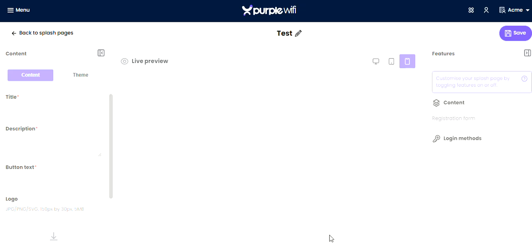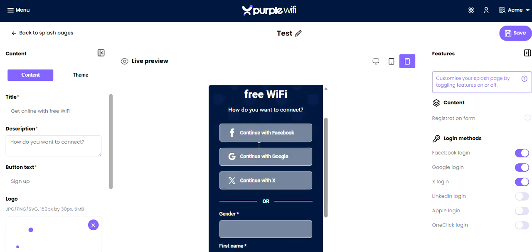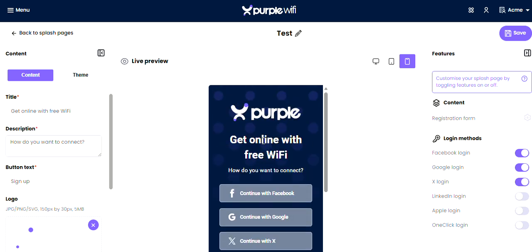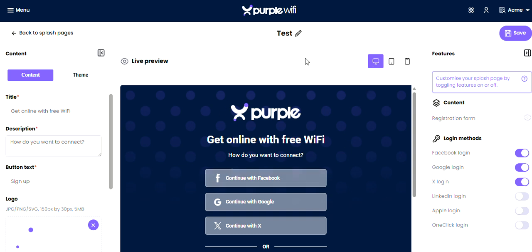So create. Okay, and that's going to go through, and you can see it's got a live preview of our current design. This is just what it brings up to start off with. Okay, so this is what we've got to work on. You've got up here in the preview, you've got different views, so you can go mobile, you can go tablet, you can go desktop. Okay, so you can see what it looks like across all three platforms.